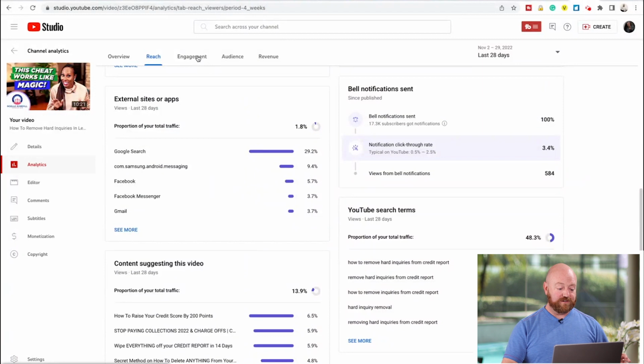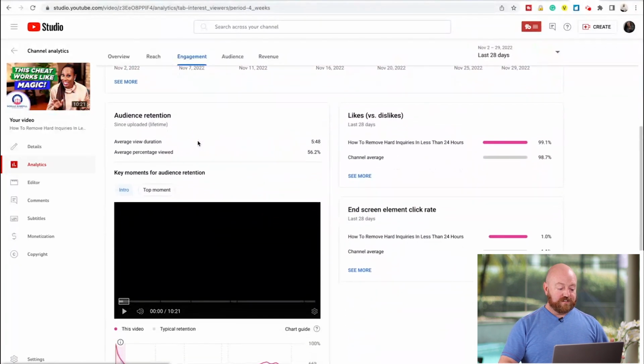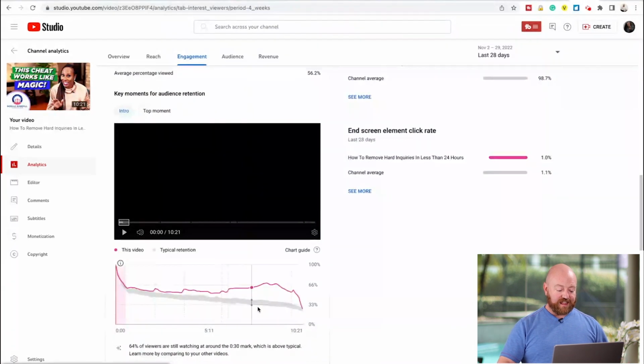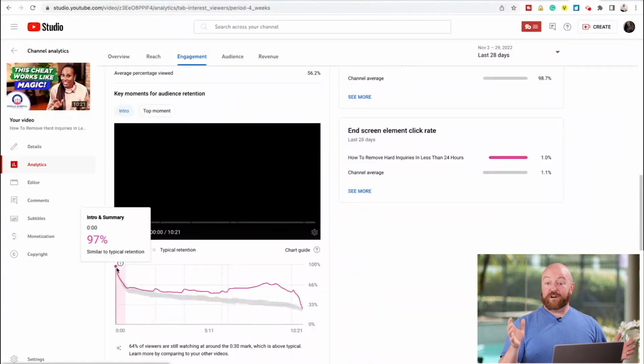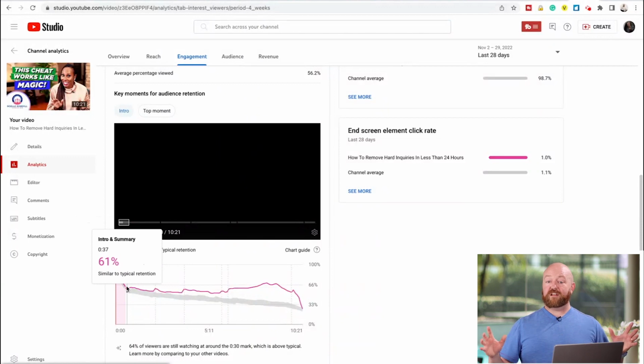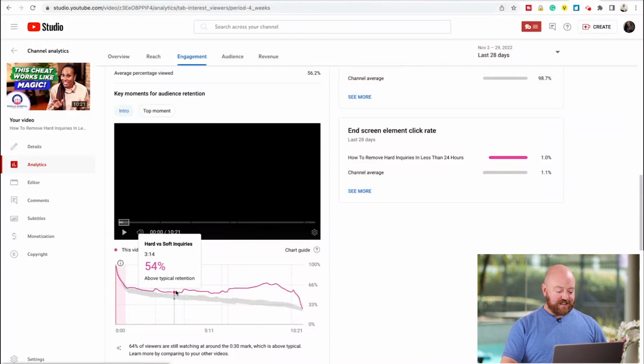I'm going to jump ahead to engagement because it gives a real good drill down of audience retention, and I love this graph right here. In fact, this one's really interesting. So what you see is, in the beginning, at the first second, you'll have 100% of people, but very quickly it'll drop off. This happens on every video. You can see here that 37 seconds in, we've dropped down to 61%. So 39% of people have left. It just wasn't the right fit for them, but we've still kept 61%. Now what's really cool in this one is it doesn't get too much lower than that.